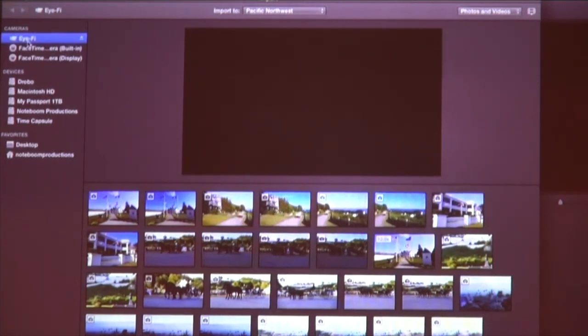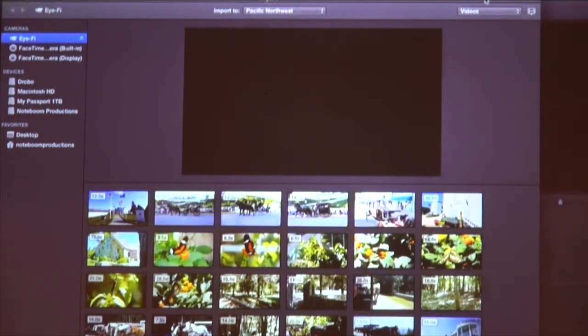Now I have a lot of these photos in my iPhoto, so I don't want to import these photos again into iMovie. I'm just going to be duplicating the content. So if you keep your photos in iPhoto or in Aperture and you don't want to import them into iMovie, we can go over to the upper right hand side here and choose videos.